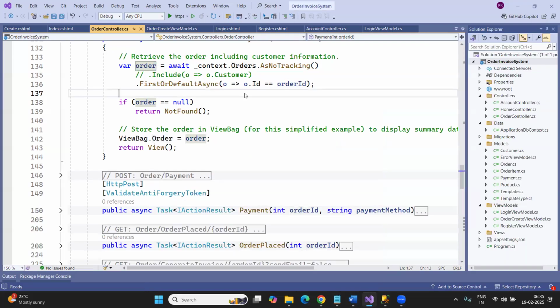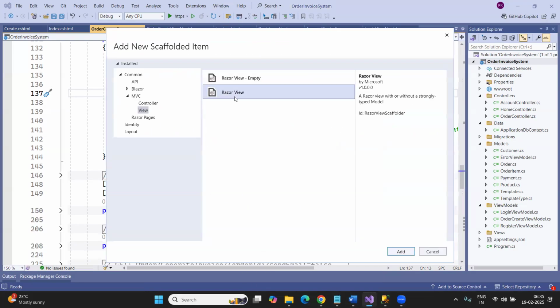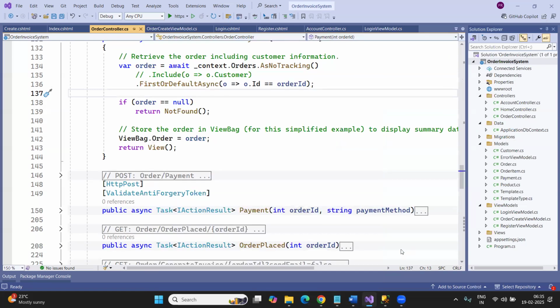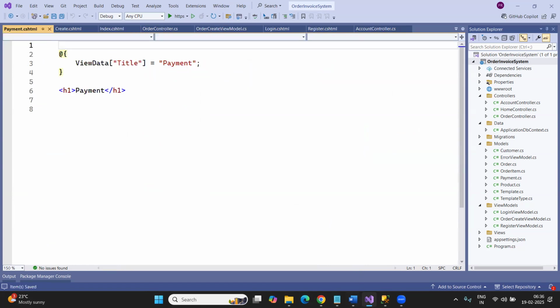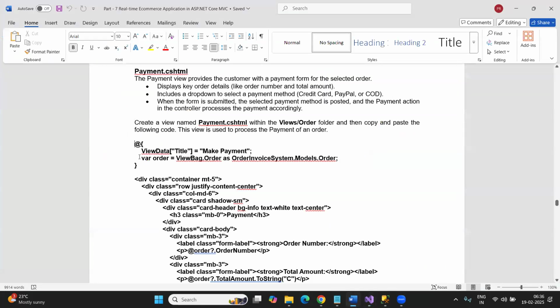First, let me create the view, and then I'll show you how to convert that into a view model. So let me go ahead. This is what I have created.